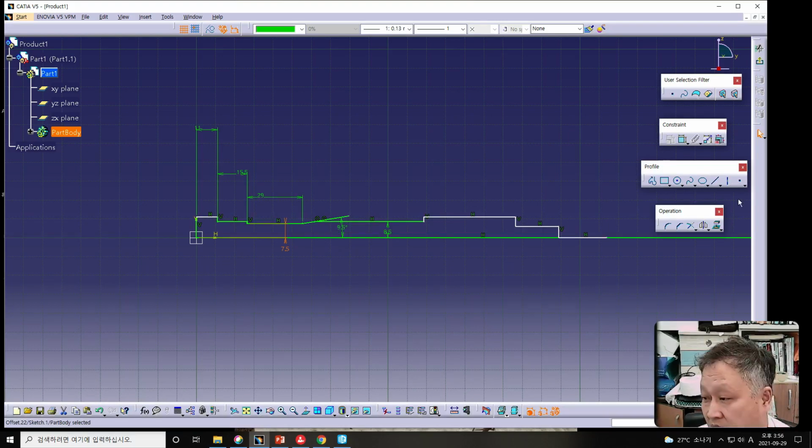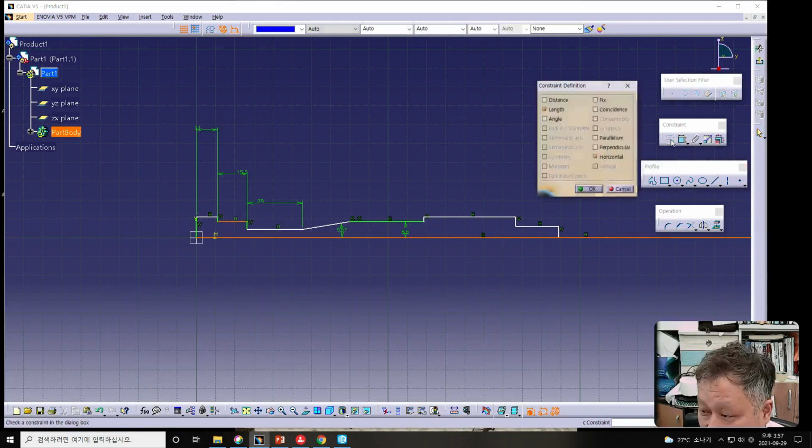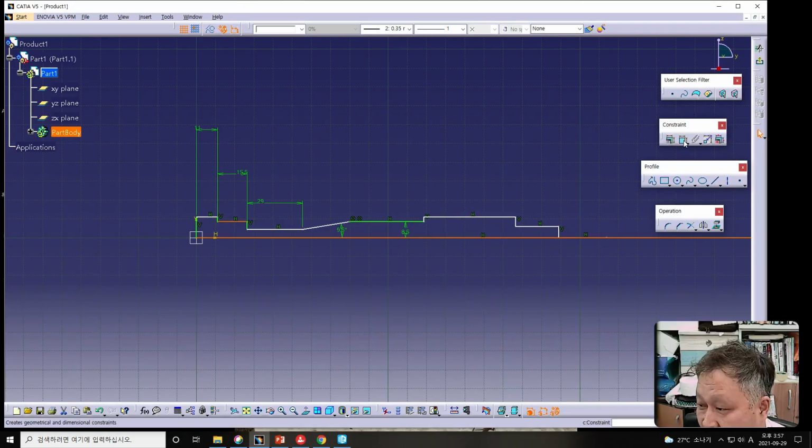I'm sorry, it's a wrong dimension. This one has the length of 7.5 millimeter.